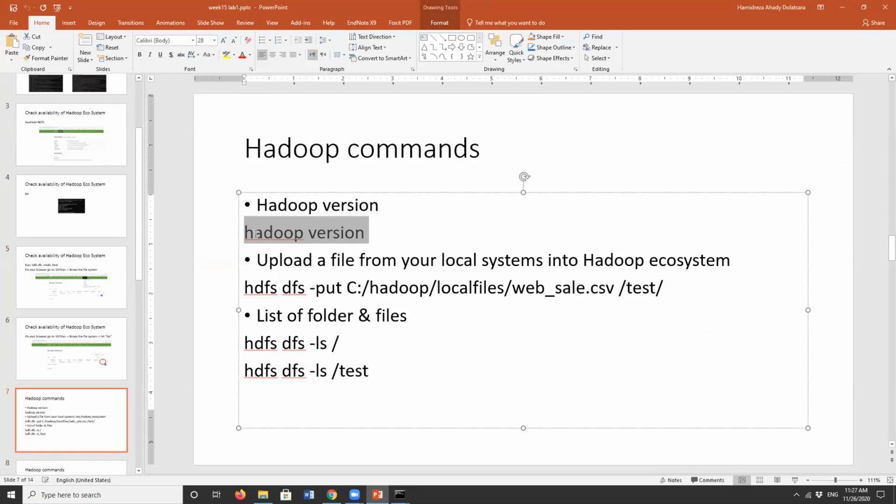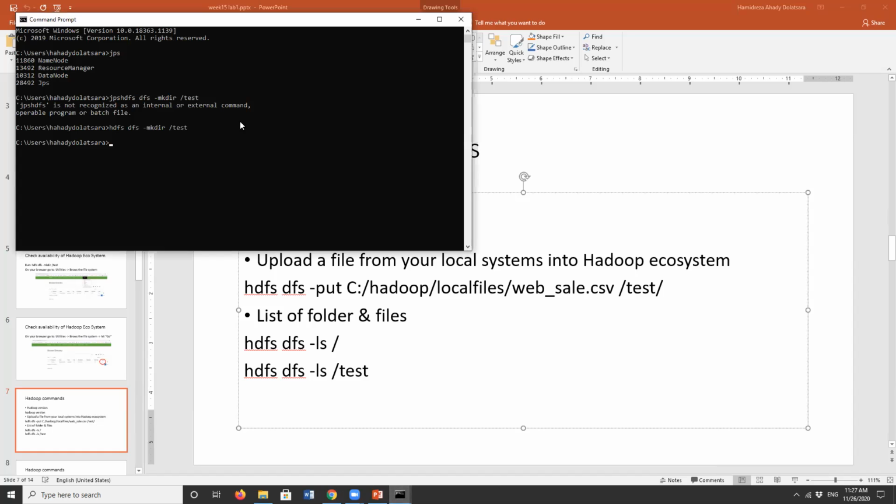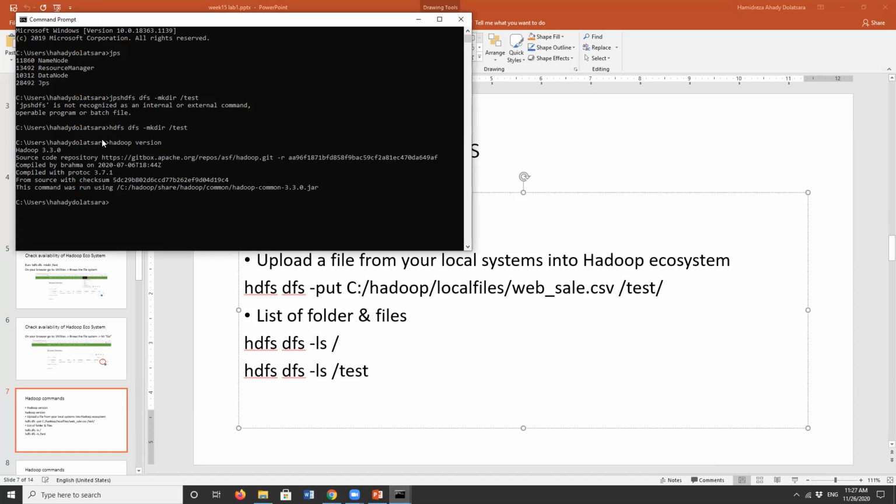with hadoop version, you can understand which version of Hadoop you have. So let me just paste here. I have Hadoop 3.3.0. If you have another version, maybe the commands that I'm using are not applicable. So be sure that you're using the same version, or not very different. Maybe 3.2, 3.1 is okay, but if it's like Hadoop 1 or 2, the commands might be different.